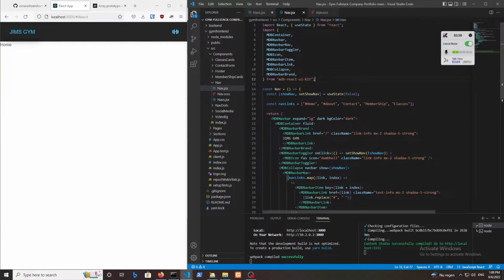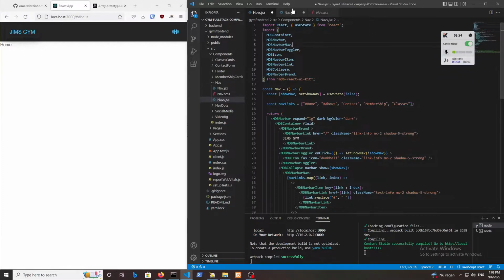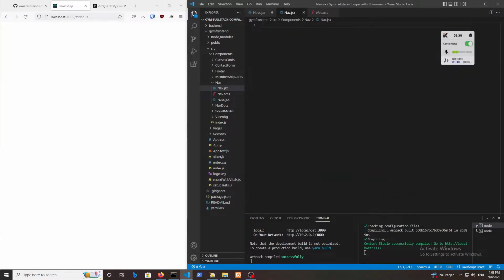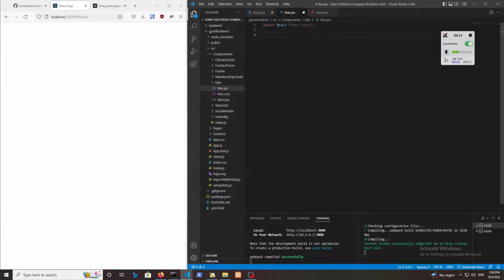I'm just gonna take this code back to this file over here, keep it there. All you need to do is just import React from React. Then we are just gonna import these. I'm just gonna copy and paste those from here, from the MDB React UI kit.